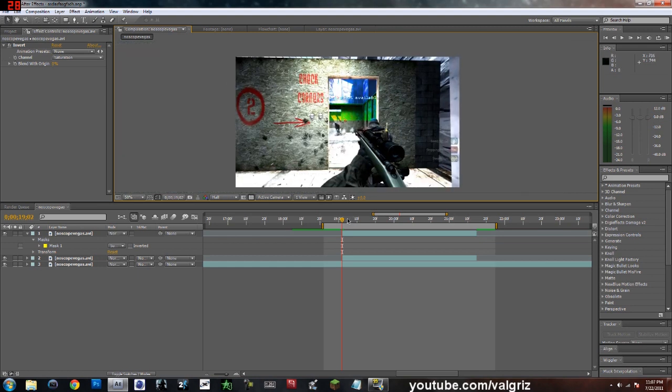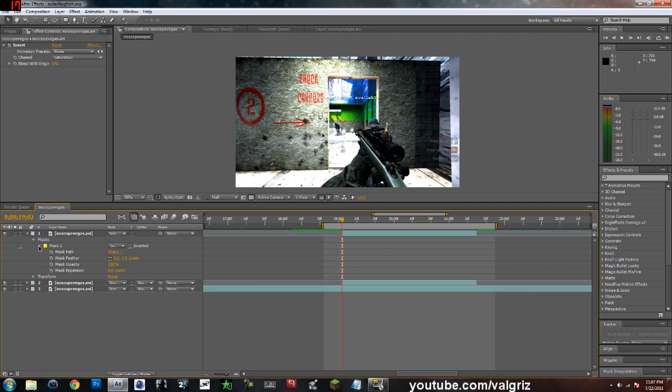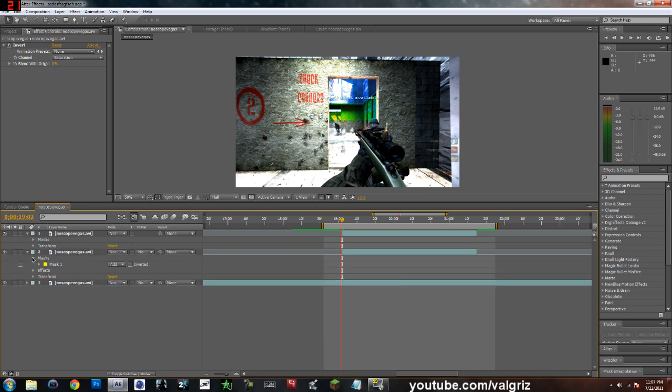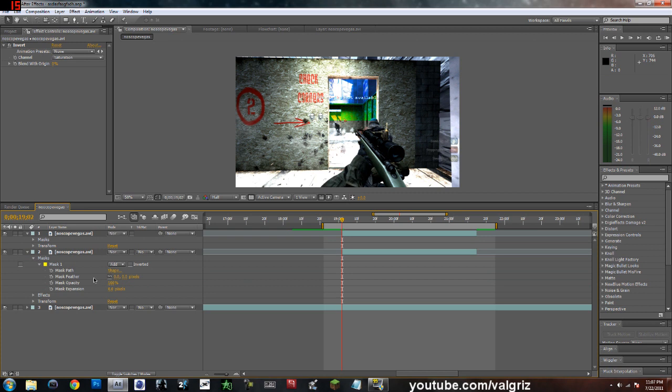So what we want to do is add a little feather to it. Not a lot, because a lot of feather is not going to look really that good. But right here, click on the down arrow under mask on the middle layer, and change the feather right here to be like, let's see, maybe 50. That looks like it's good. Depending on what the resolution is, you might want to change it around a little bit, but I'm using pretty much standard definition for most montages. That's 1280 by 720.